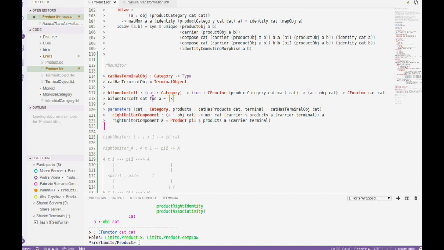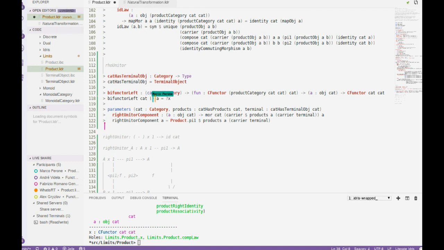I don't know. There should be like Control-C, but I don't know if Visual Studio Code. No, for me it's doing something different. Okay. So well, let's just do it by hand.